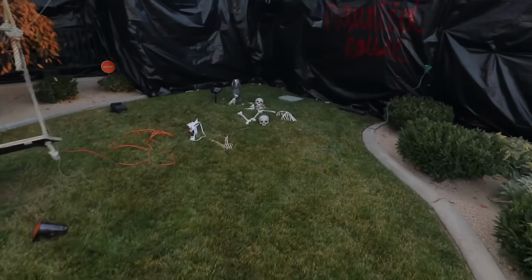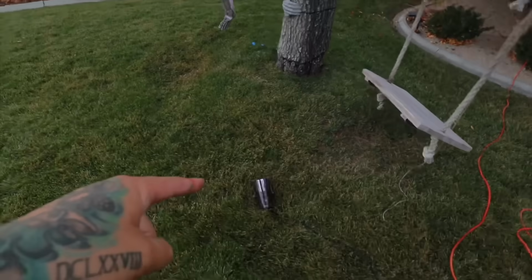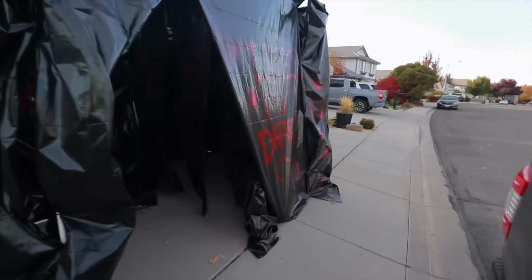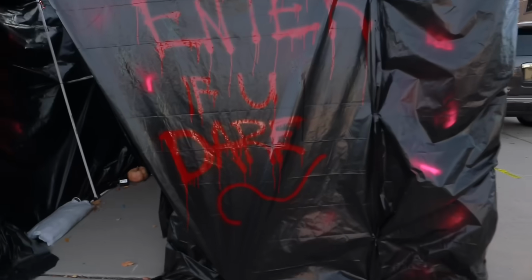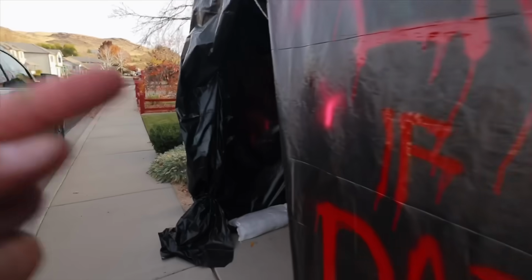But we got just some random stuff going on here. We have a lightning, a scary person, and then a strobe light that hits that, because it's all about lighting in my world of photography. So we took some spray paint and some fluorescent spray paint and just wrote this. Got a bunch more candy for the kids, wrote stuff off to the side just in case. Caution tape's gonna be the final thing I do right here when I leave with you guys. Strobe lights down on the ground, do not turn back.